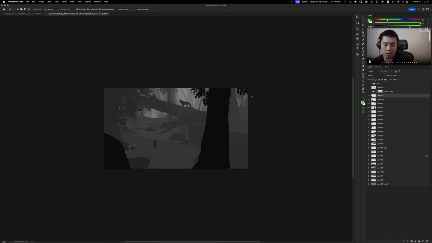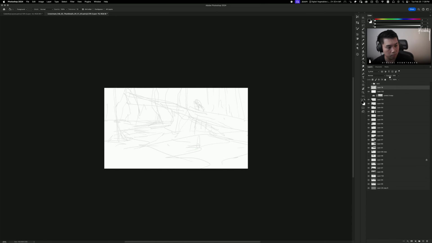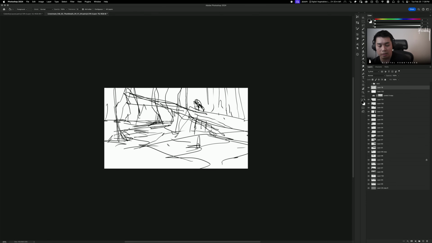And so when you're actually looking at this, it's not that bad. I know where my ground planes are. I know where my floor planes are. And that's why we did that disgusting sketch in the beginning. All I needed was placement. All I need to know is that there's a dude up there and this little girl standing there, or a dude, fox. And so the reason we go so loose is because now I know the placement.